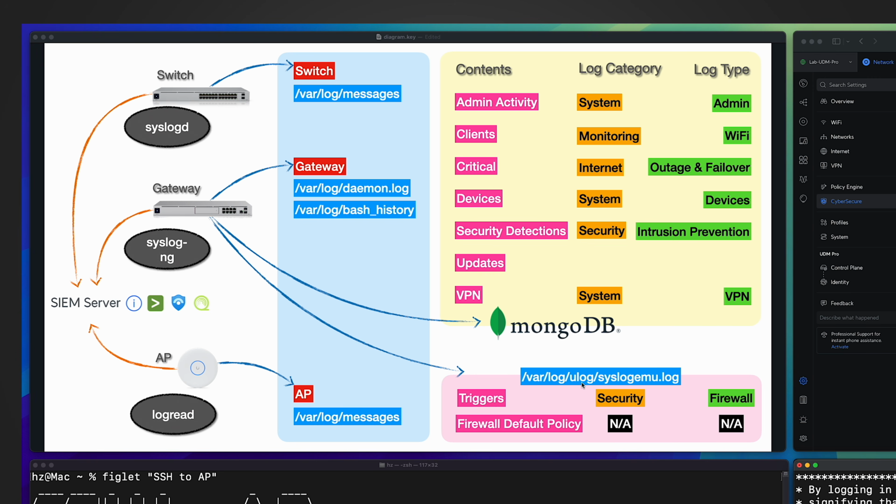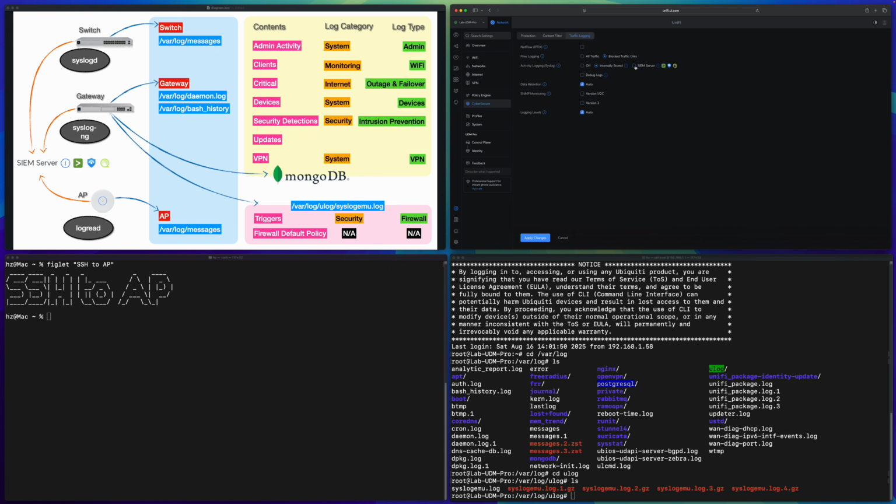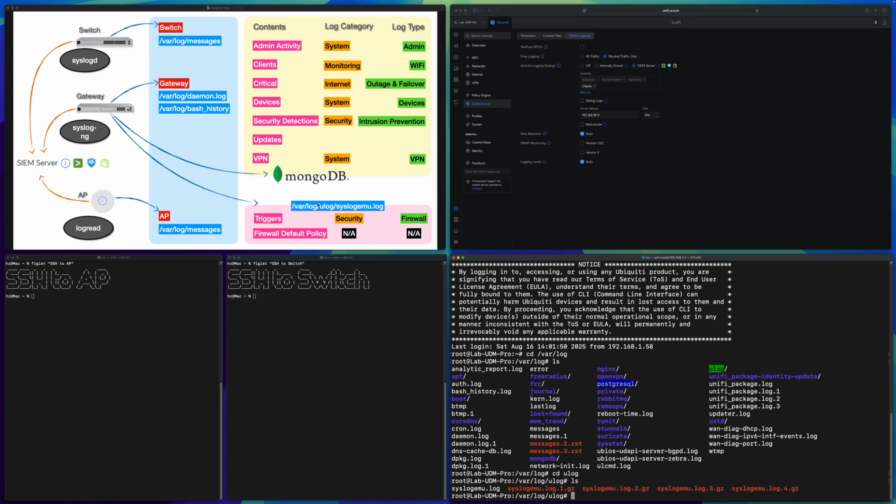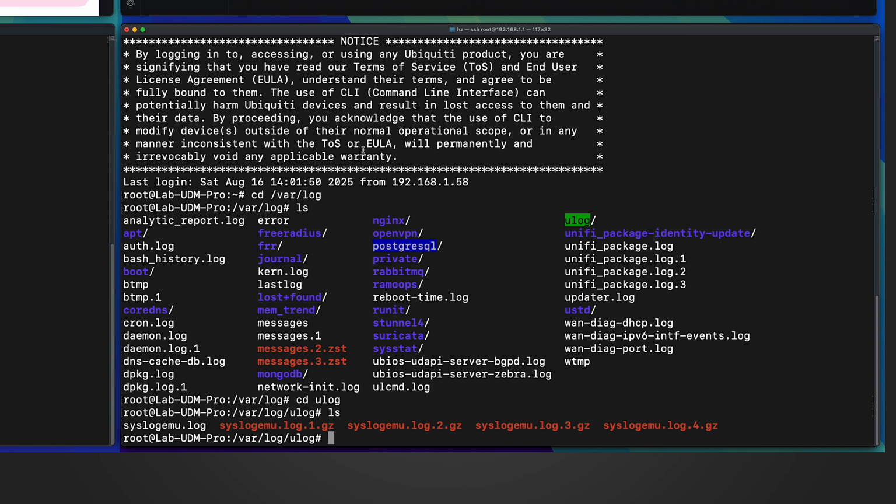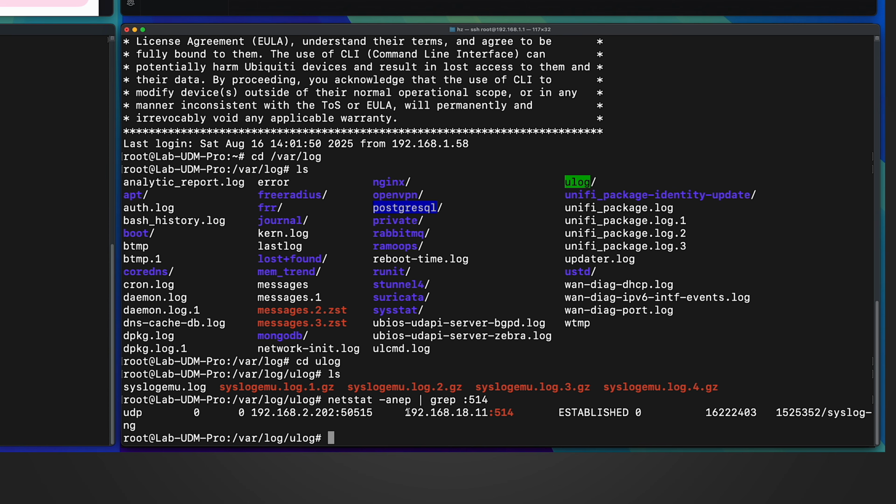Once you enable the SIEM server setting, what change will the system really apply to the different devices? Let's look into the gateway first. In the SSH, let me show you the processes which are communicating with a remote process on port 514. I do see one, and the remote IP address is the one for Graylog, right? Perfect. Let's see what's the process name.